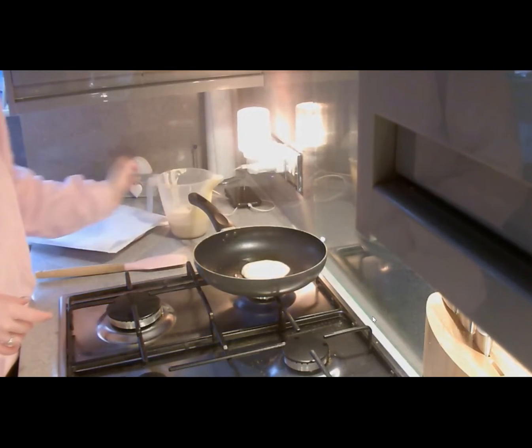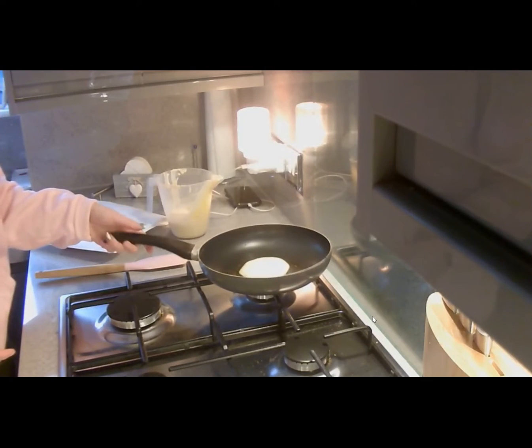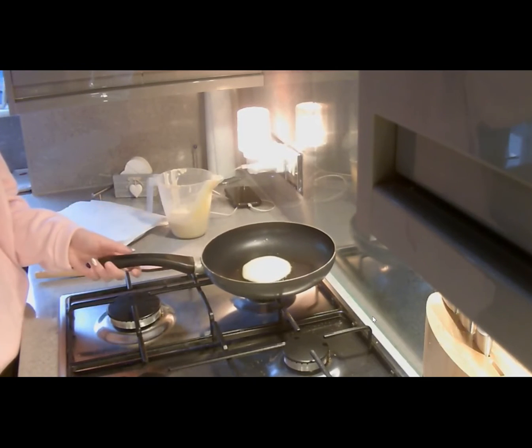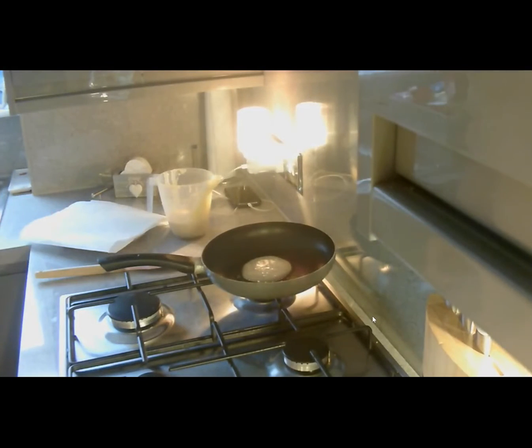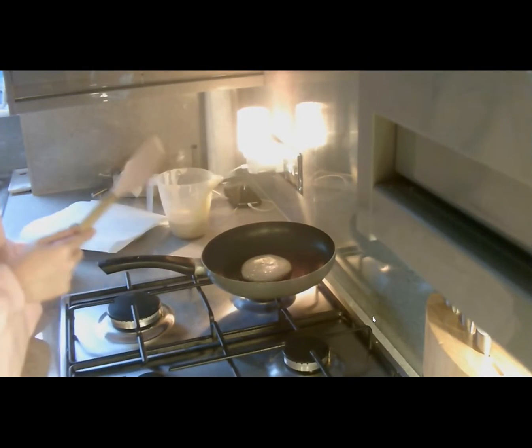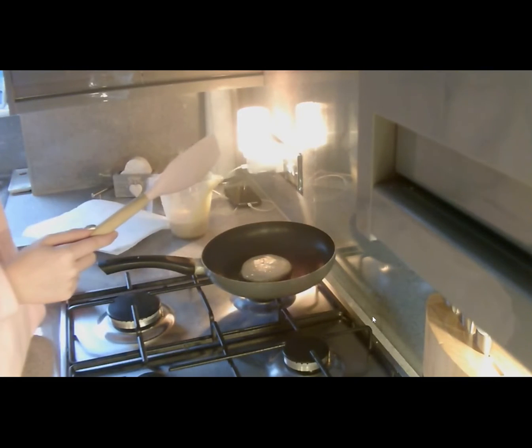And usually what you'll find is the first pancake is never the nicest looking. It takes a couple of attempts before you get the nice golden brown colour after a few turns on the pan. Also, after a few turns, my camera skills got a bit better and I moved it so you can see actually what you are looking for.